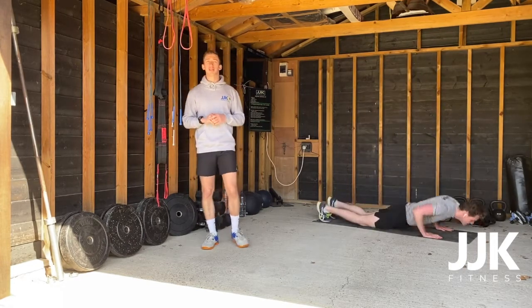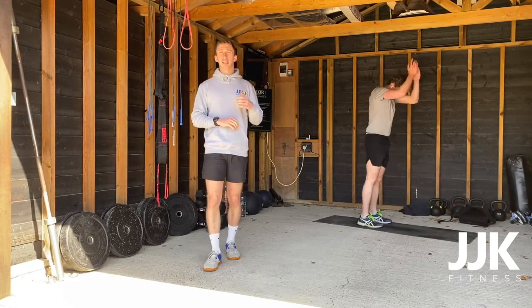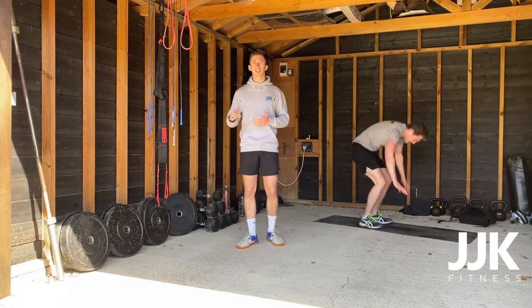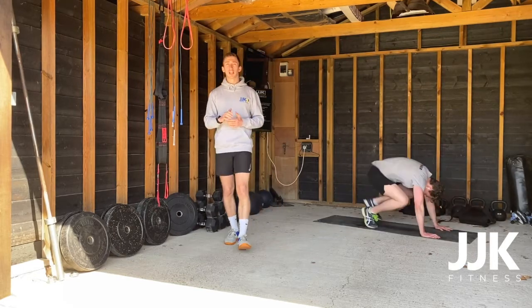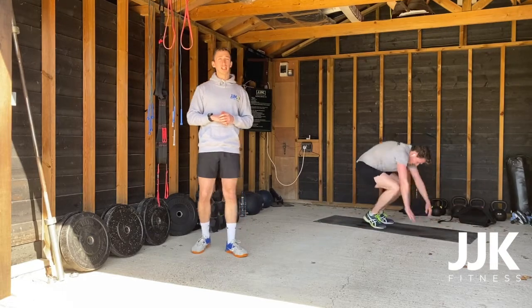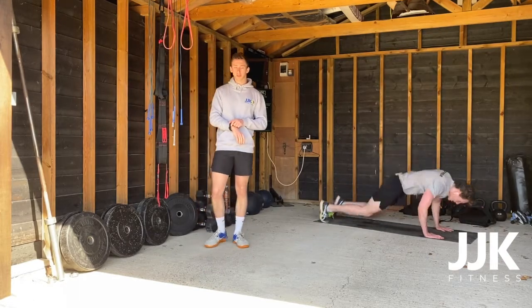So this final set of 10 chest floor burpees here now. These can be broken up into 3 sets of 10, 2 sets of 15, whatever you need to do, 6 sets of 5. Just make sure you get through it, nice steady pace, and you're working hard. Good technique, guys. We always favour good technique over everything else.